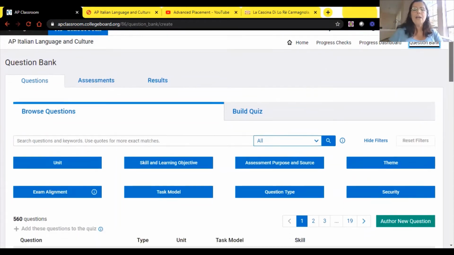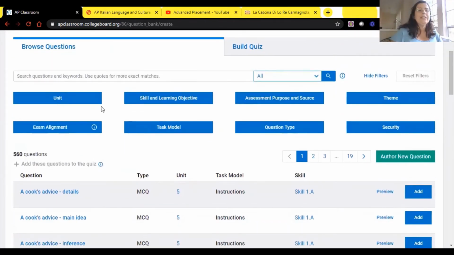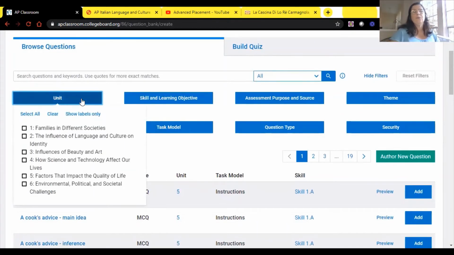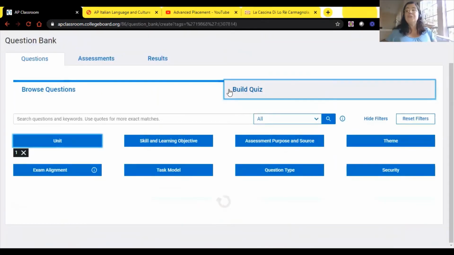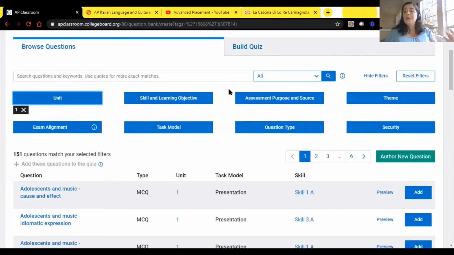Here in your question bank, you can decide to choose, for example, only materials from families in different societies. And clicking there, you are filtering all materials that pertain only to Unit 1.